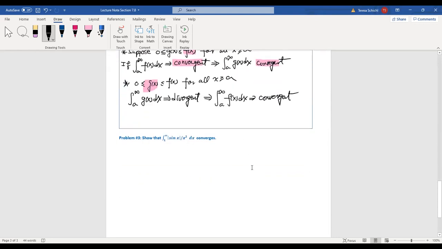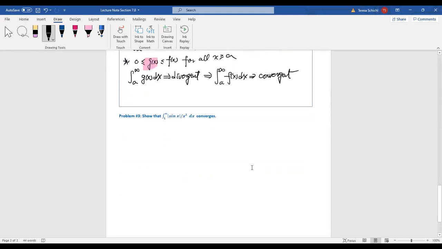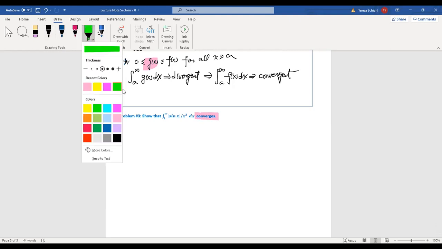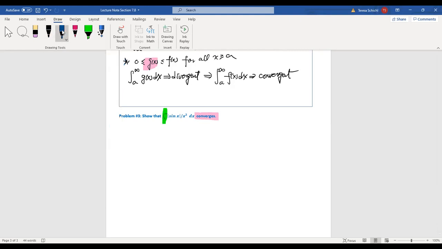Okay, now let's take a look here. Problem number 3: the integral from 1 to infinity of sin x over x squared, is it convergent? If you really want to carry out this integration physically, it is probably very difficult. But here they only want us to see whether it converges or not. So maybe I can use the comparison test, especially if you see trig functions here. Be careful, my integration region is 1 to infinity.